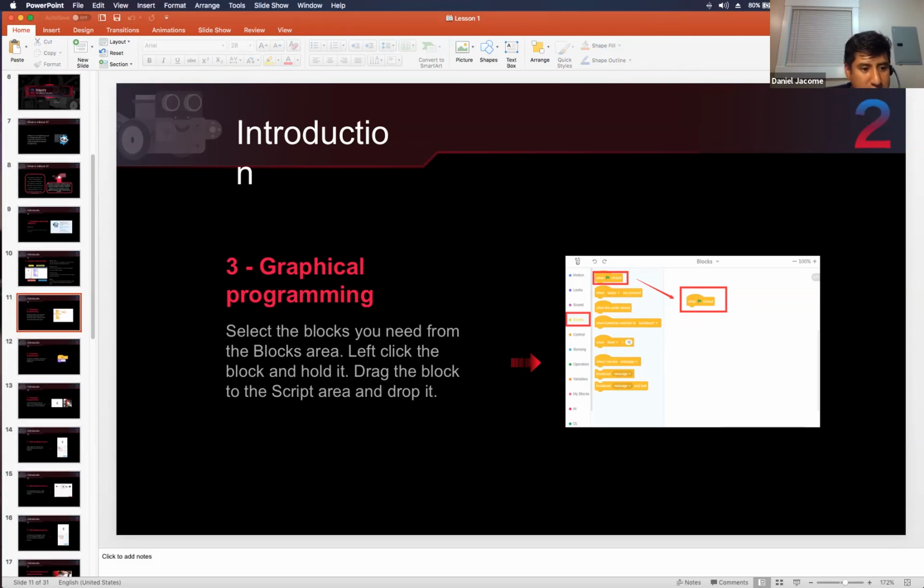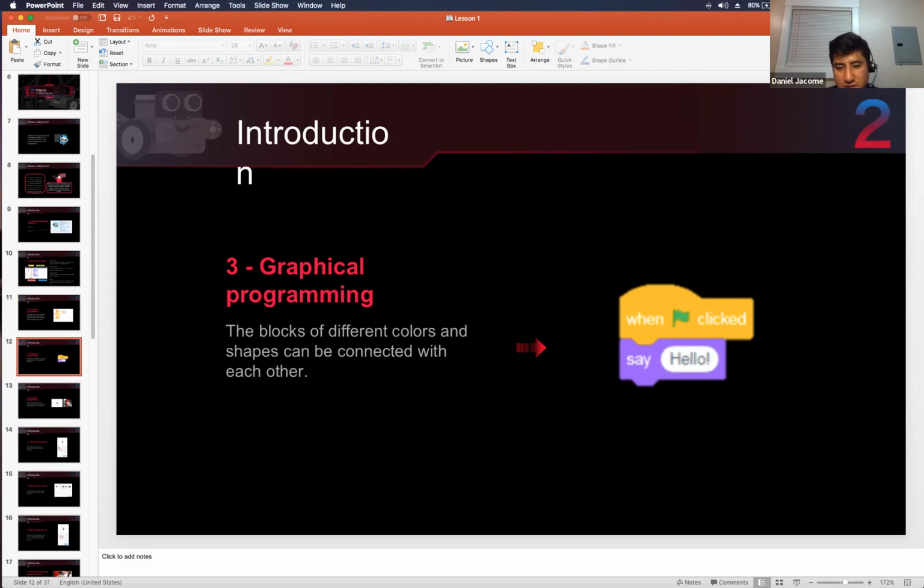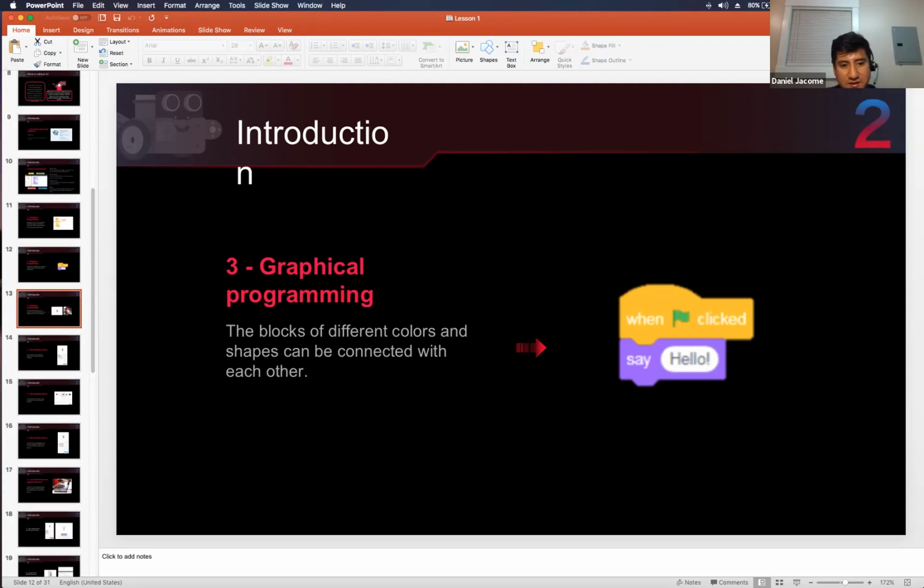Okay, let's see what else we have here. As we were saying before, we have different colors and different shapes. And the shapes, as you can notice, some can be connected with others, some cannot. And that's just because of the way they work and how the whole flow of the program would go. So if you look at the shape of the yellow one right here on top, you can see it has this tab right there at the bottom. And this other one, the purple one on the bottom, has this notch where that tab would fit in. So these kinds of blocks definitely go together. You see, it's like a puzzle, just like Scratch. All right.